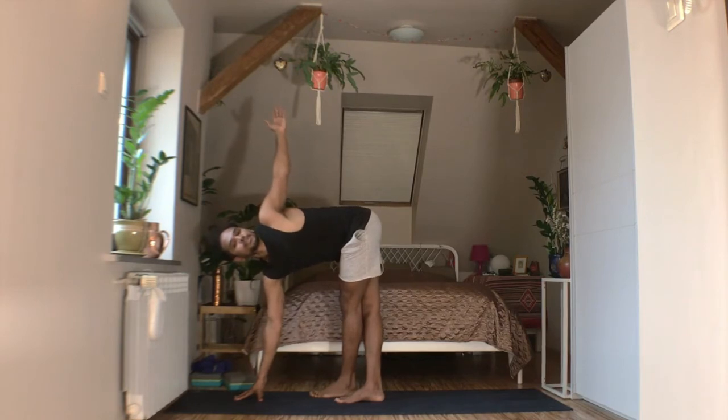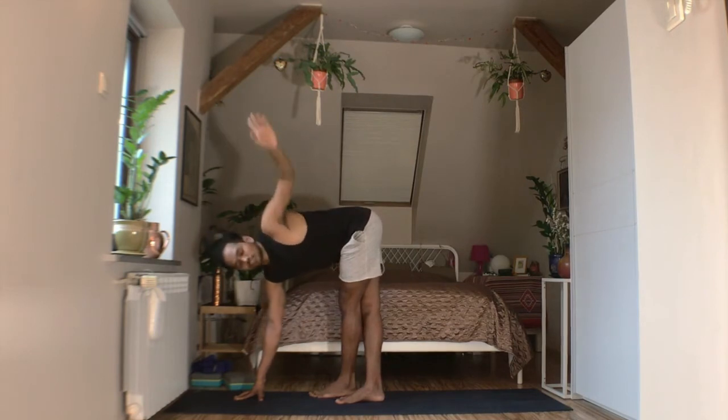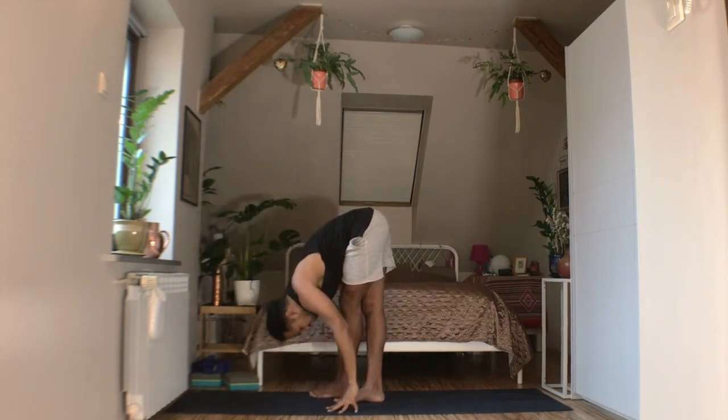Twist. Stay here for 1, 2, keep squeezing your thighs together as you twist. 3, 4, 5, 1 more inhale, exhale. Inhale again. As you exhale, slowly release the hands to the floor, release your head.